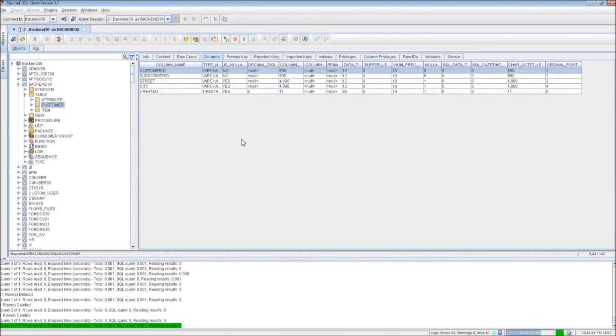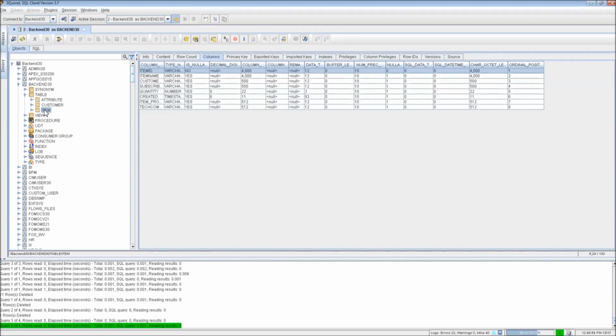So to give you a little bit more context on why I chose, for example, this product depends on customer service. The reason behind is that for the demo we created a very simple backend system, which is basically composed of 3 tables. So first we have the customer table, which holds customer information like customer ID, subscriber ID, street, city, and when it was created.